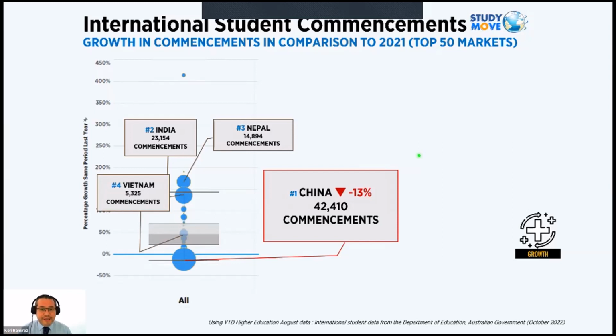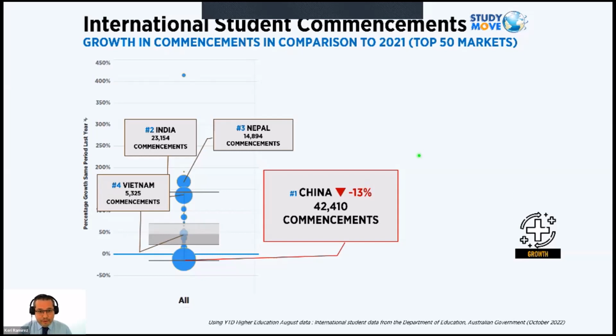So China is going to be one of those key elements that will probably create the path for the next 12 months. And I know that institutions are looking carefully to understand what the changes are, not only in the policies, but also in the preferences that Chinese students may be experiencing as a result of 2 years of dealing with COVID. So it's quite an interesting story. We see very positive growth overall, but the top market for Australia, and this is not only an Australian experience, it's something that the UK, the US, and I'm pretty sure New Zealand are also experiencing, we need to deal with it, and it's going to be a challenge.